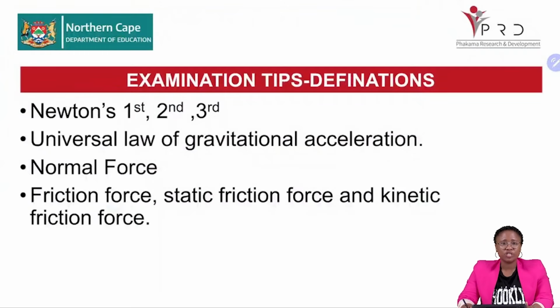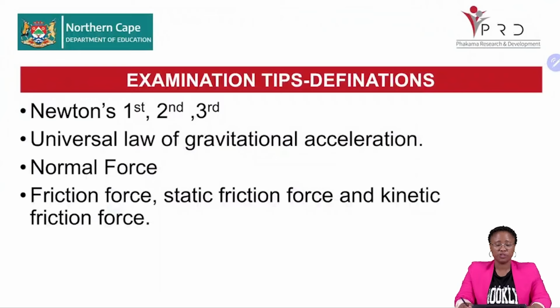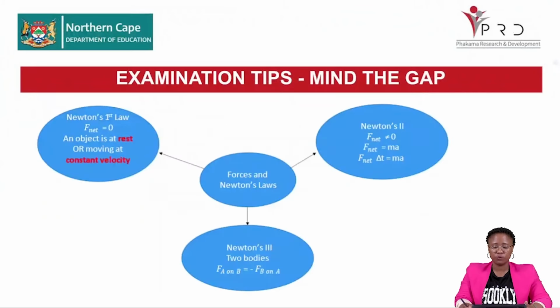Now, what is it that you need to know in terms of this chapter? Definitions are very important. We still need to know how to define Newton's first law, second law, as well as the third law, the universal law of gravitational acceleration. We need to know what is a normal force and how to identify the friction force, the static friction, the kinetic friction force. These definitions, any of these, the examiner can choose to ask you. So you need to know all of them in order for you to be safe.